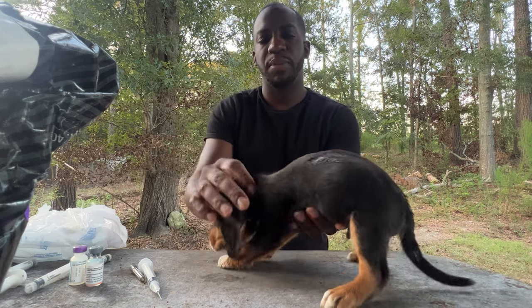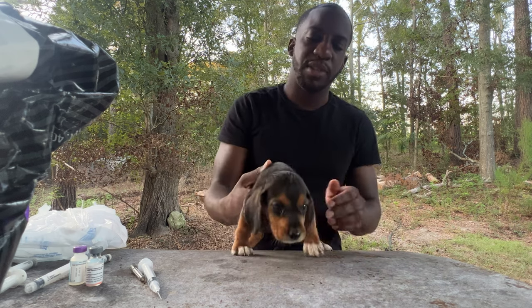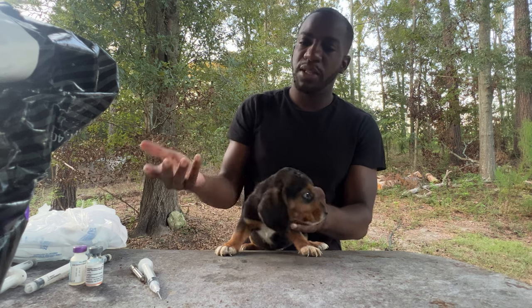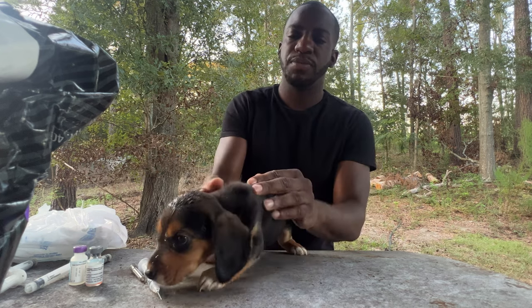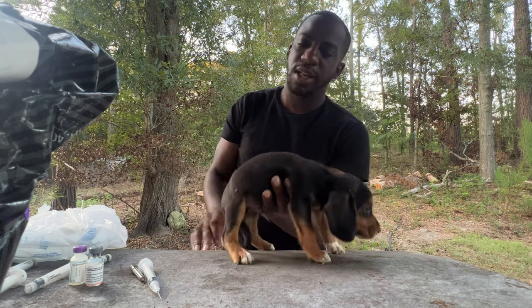But this is how you keep these puppies alive. If you don't give these shots, man, I'm telling you, they'll start getting sick. You're supposed to wait until 6 weeks old, but these are 5.5 weeks, so I just went on and gave it to them. Better safe than sorry. So again, that's how you do the shot.